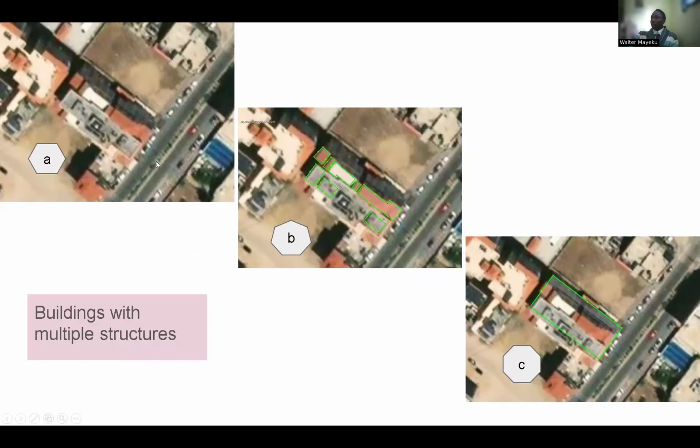Then if we are also looking at extra features on top of a building, in image A, this is how it will look before you map. But most people tend to, if you don't identify the ground level of the building, think that those small sections you're seeing on top, labeled in green, are individual buildings. So you might end up mapping like that, but the exact way to map this is to map the building footprint. So C is the correct way to map it. You only map the outline of the top of the building, then you drag it to the base of the building, where it intersects with the ground level.